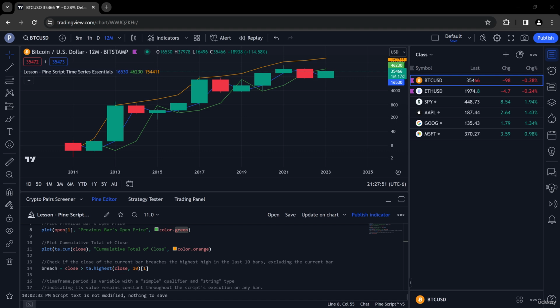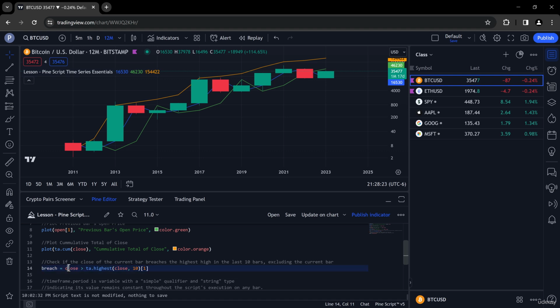Function calls on successive bars leave traces in time series, accessible using the history referencing operator. For instance, checking if the close of the current bar breaches the highest high in the last 10 bars, excluding the current bar, can be expressed as we coded in this line.